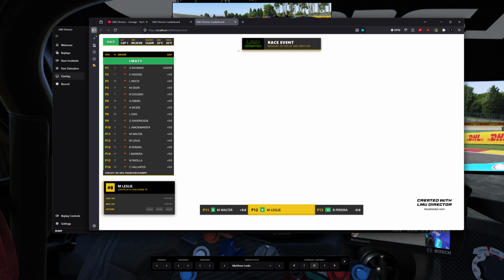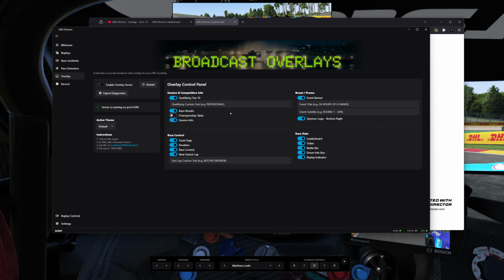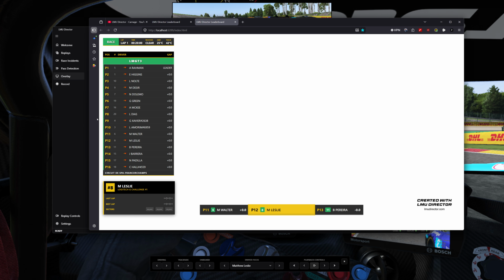We've got a little banner up the top here that you can customize, and this little section down here, if you were a content creator and you had sponsored content, you could make this a logo of one of your sponsors. So it's quite customizable. You can turn each of these items on and off. If we come back here, so the event banner, for example, you can now see that banner is gone.